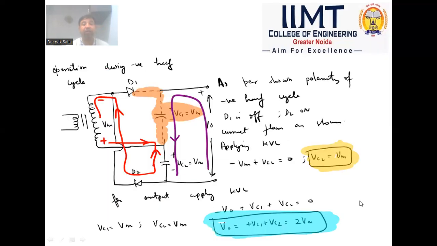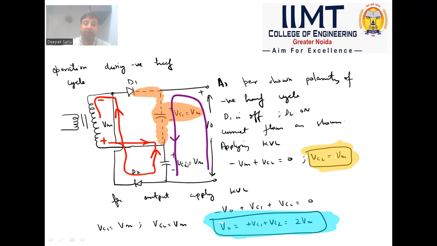And so moving on to the negative cycle. In reference to the positive half cycle, voltages are shown as this. Now capacitor C1 was connected to diode D1, and due to the reversal in polarity, diode D1 gets reverse biased and diode D2 gets forward biased. So again, the supply flows current to the system and VC2 gets charged with the given polarity, plus on the upper side, negative on the other. Then applying basic KVL again, VC2 equals Vm. Now the final output is obtained across the sum of VC1 and VC2. This is the movement shown by the purple line here.